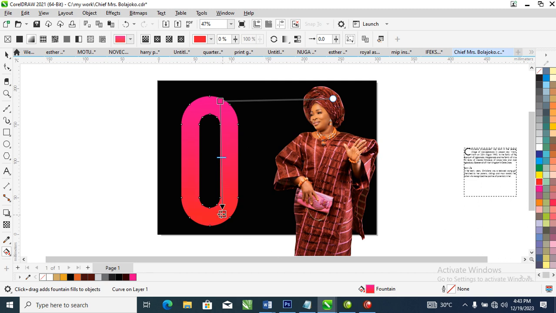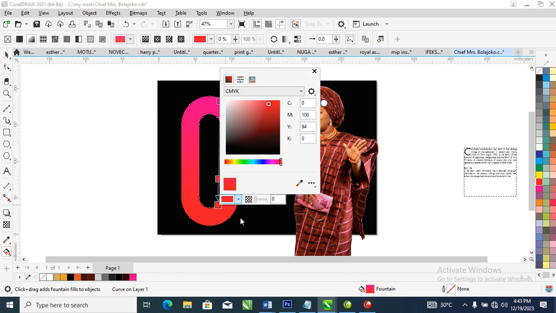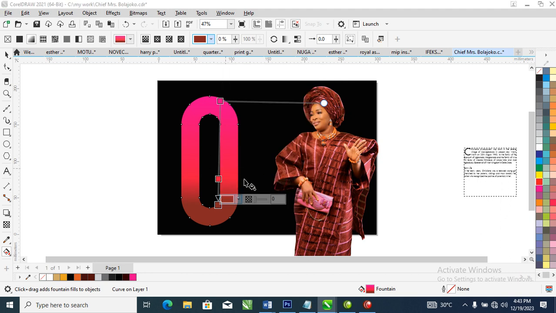So after all of that, let's just pull this angle up a little bit, double click right here again. What we needed to do now is to head over to this bottom one, then click on this color palette, use your color eyedropper to sample color right from here. Good, can you see that? So what we needed to do now is to just pull this up a little bit, just like so.